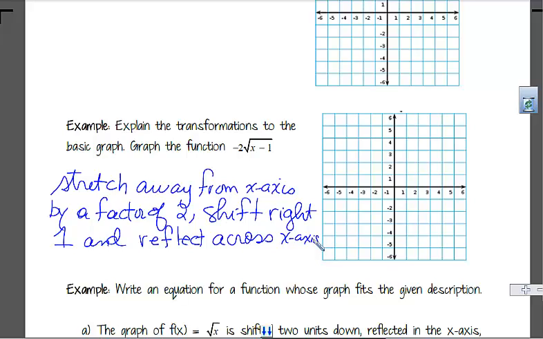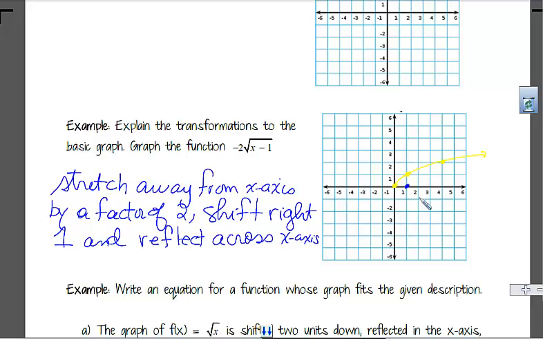Okay, so let's get our basic graph first. Graph of square root of x has points at what? (0, 0), (1, 1), (4, 2). Okay, this is our basic graph. Okay, but then if I do all of these things, I'm going to stretch away. Let's do the reflection part first. I think that's going to be easiest for us. We're going to reflect and shift, and then we'll stretch. Okay, so I've got (0, 0). He's going to stay right there, except he's going to have to do what? Move right. Okay. All right, then this point, if we reflect it, comes down here, move it right, comes here.